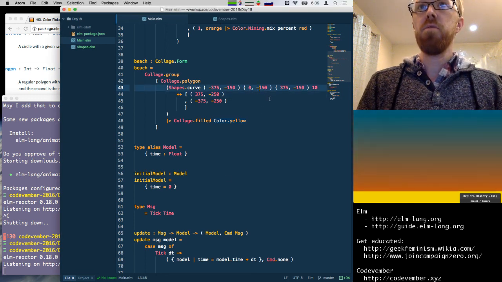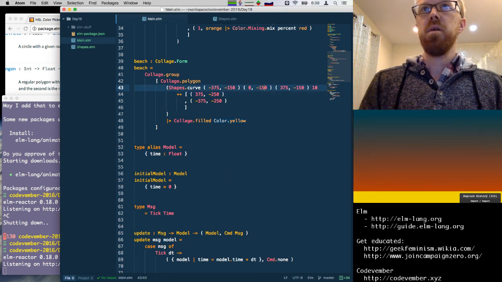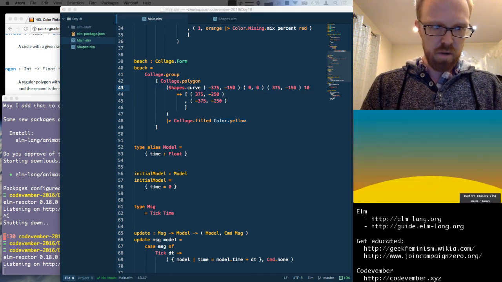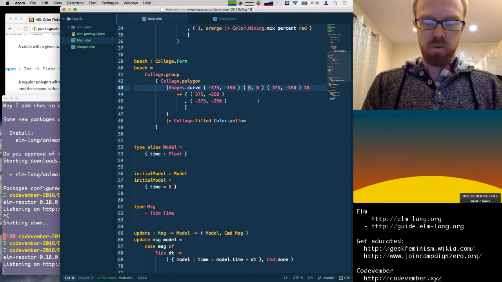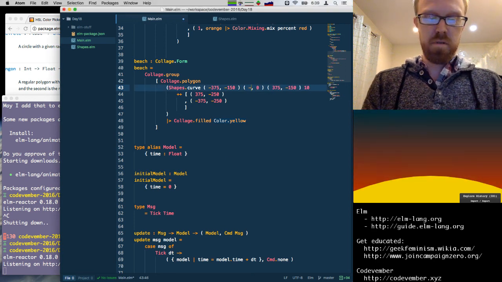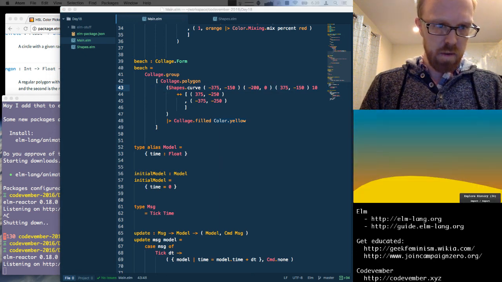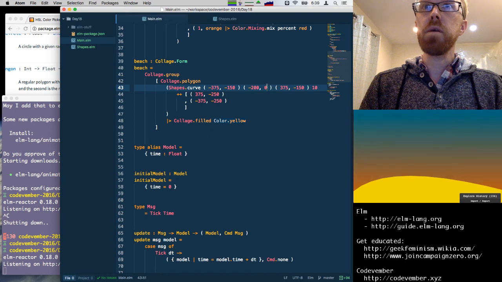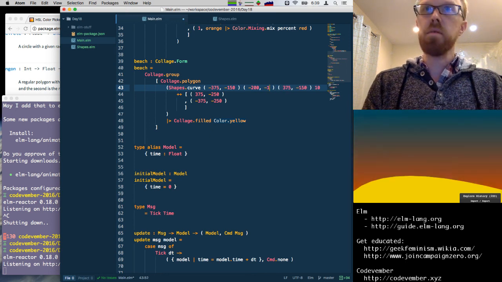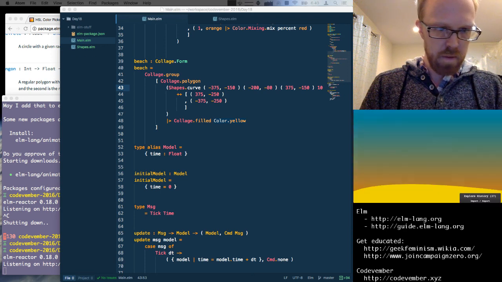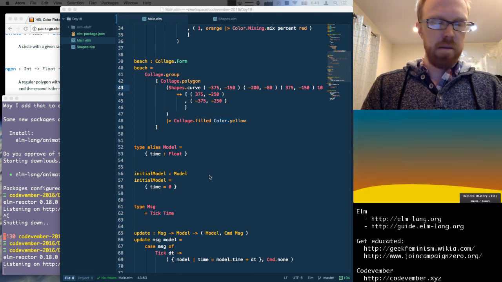All right, and now if we pull this up, maybe up to 0, we should see the curve go up. Yeah, all right. And I'm going to pull this to the left. And maybe bring it down a bit. Okay.